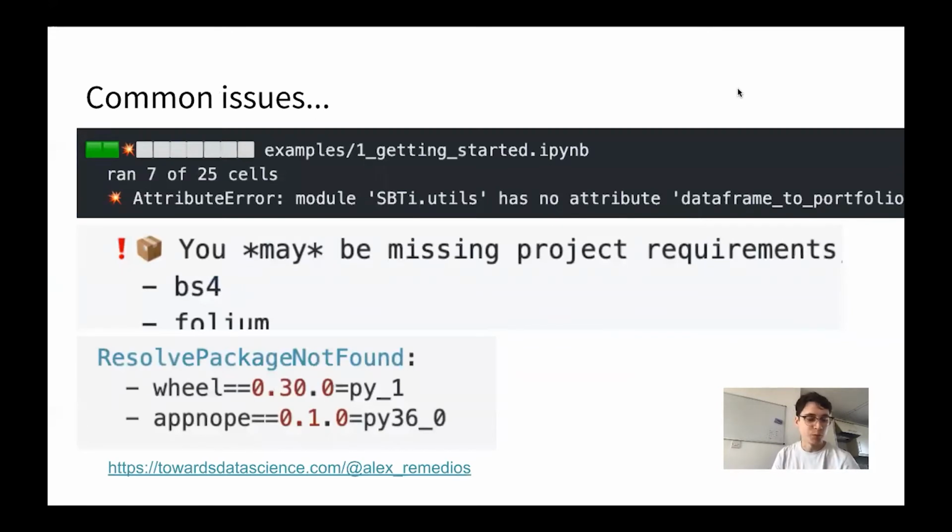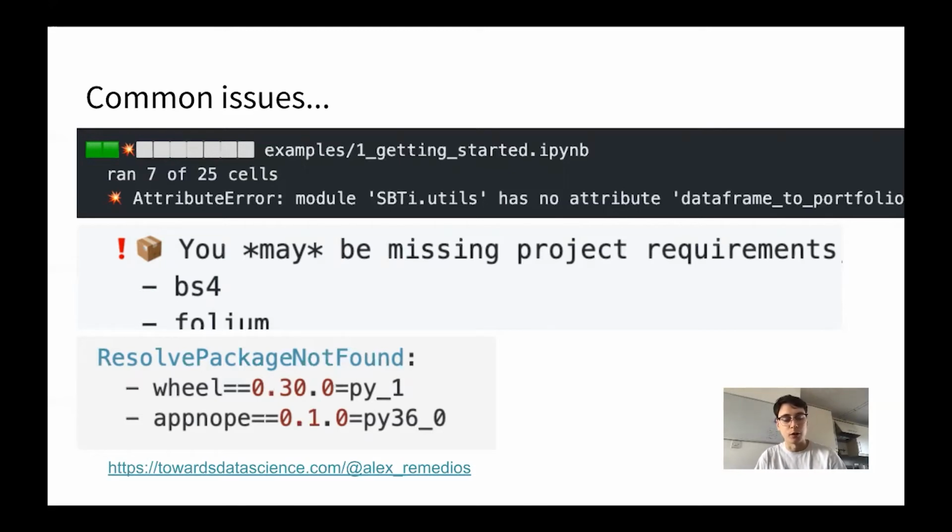But sometimes it's not quite as simple. So you may come across issues where you've got runtime errors in notebooks, like the first example, in which case you should probably run the notebook locally to see if you can find the issue. You may have missing requirements in your requirements.txt, and Treebeard is quite helpful in stating if a notebook has pulled in a requirement or multiple requirements that are not located in the runtime. And one of the awkward issues you might have is this last one, where if you've frozen a requirements file, you may have trouble with requirements not existing on Ubuntu that did exist on OS X.